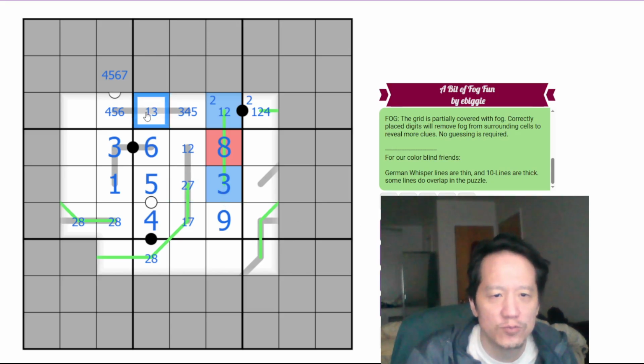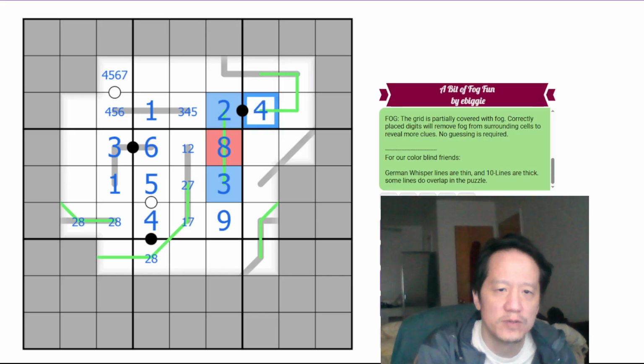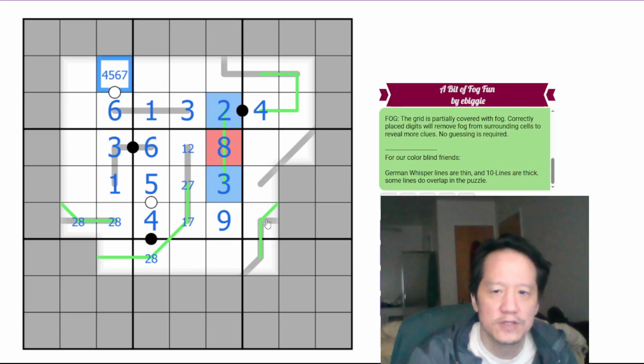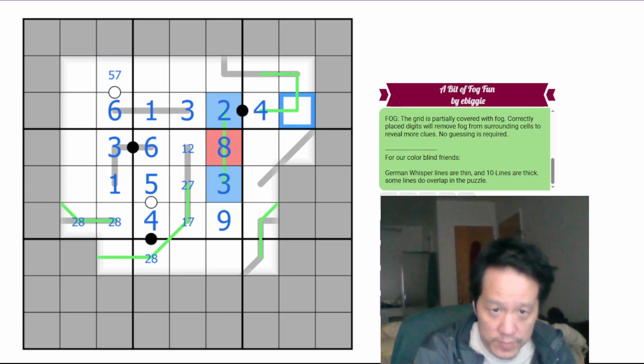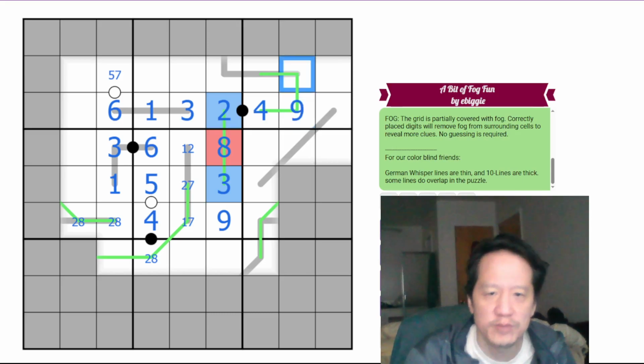Therefore, this is either 136 or 145. And therefore, this must be 1 no matter what. Therefore, this can't be 1. This is 2, which makes this a 4. Because that's the only one that's in a 1 to 2 ratio with 2 left over. This can't be 4, 5 now. This has to be 3 and 6 here. The 6 is next to a 5 or 7 to be consecutive. This 4 must be next to 9 on a German whisper line because that's the only digit that's possible.